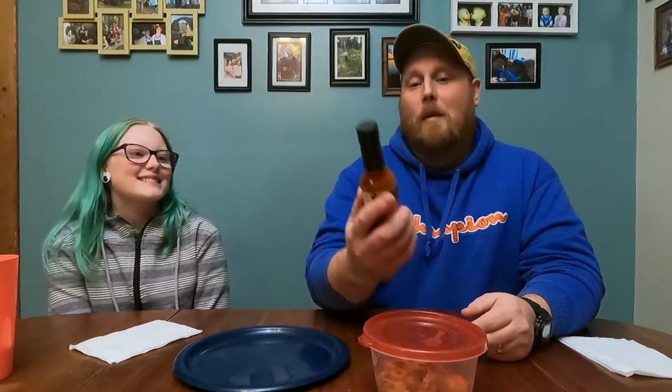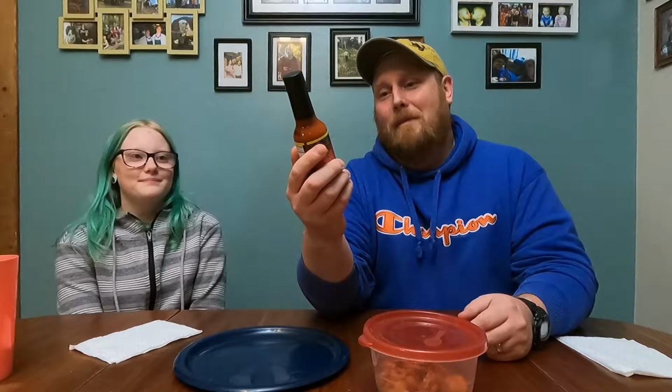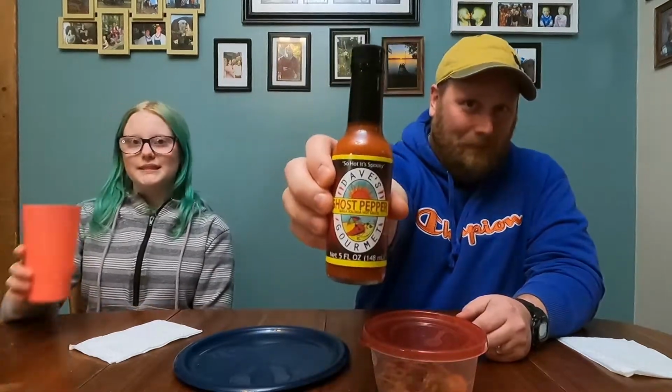Okay, so what we have here today is some Dave's Gourmet Ghost Pepper Hot Sauce. It says, so hot it's spooky on there. We'll see how scary it really is. Just reading the side of it makes me a little bit nervous. I've never seen anything that says this before.